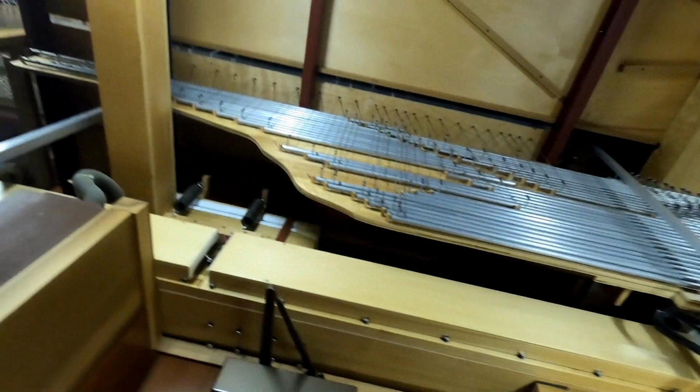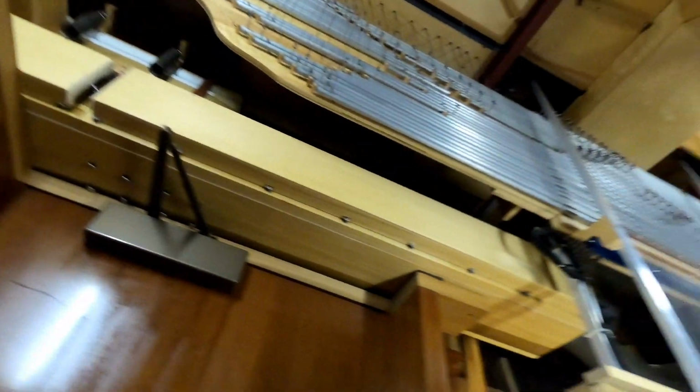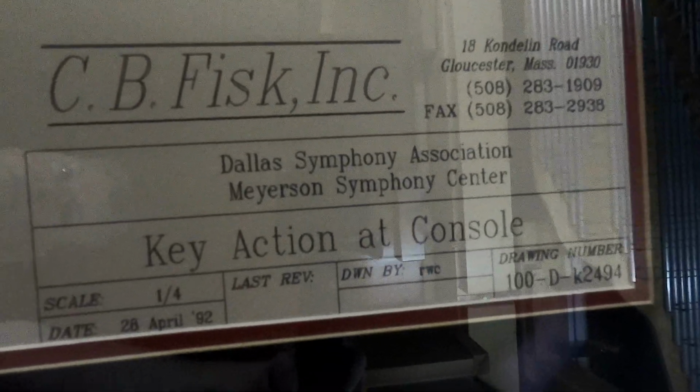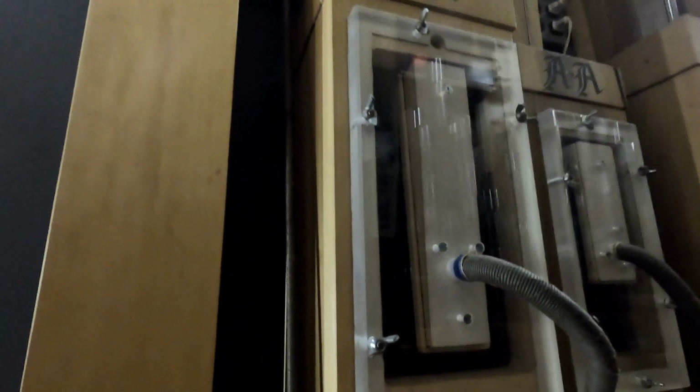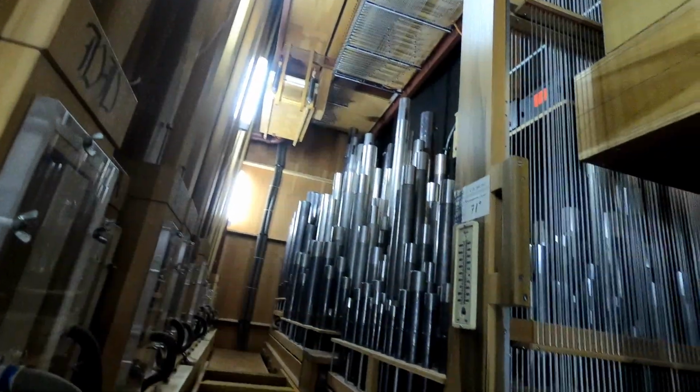This is behind the console now. There's the roller boards taking the action out and up to the other divisions. There's a copy of the key action plans here framed inside the organ. Here's some of the 32-foot pedal stops with pneumatic starters. And we see more of the pedal and resonance pipes right there.